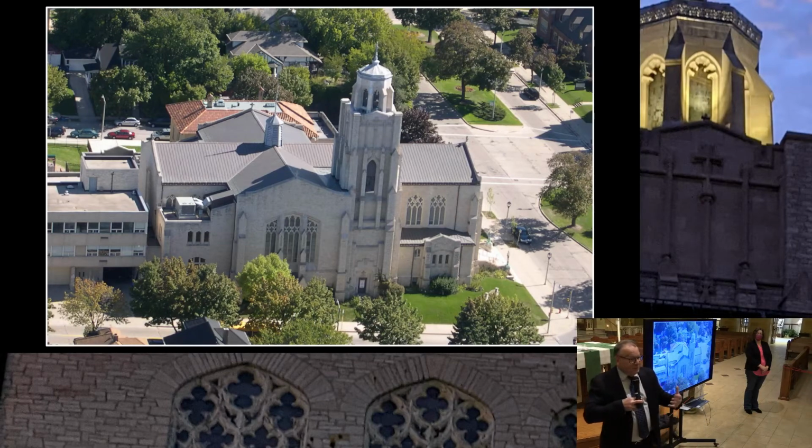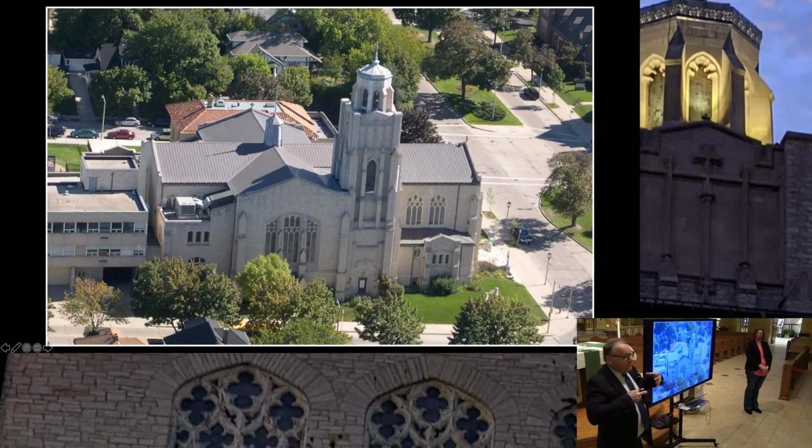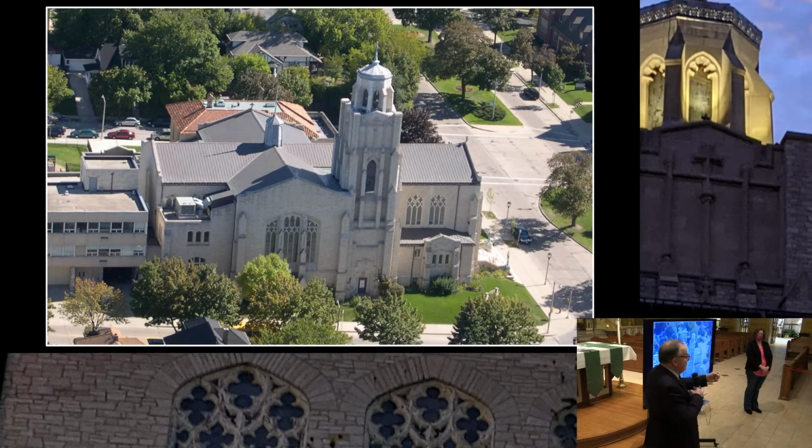When people say we did the roofs on the bell tower, then people are saying, well, we thought we did that in 2000. We did not do that in 2000. We did the church proper. And so these roofs we'll talk about in just a couple slides. Notice, though, from this aerial, there's a parapet wall here. What that serves as is a big bucket for water to drop into. And, of course, it's designed that way. It has an exit point, but it can be a real problem if that roof becomes damaged.